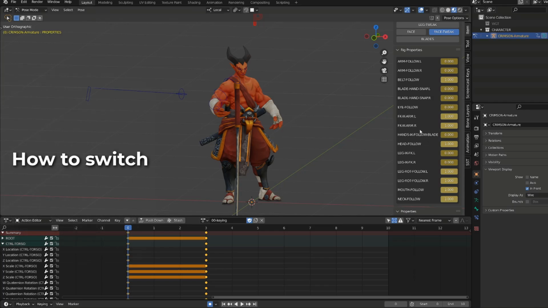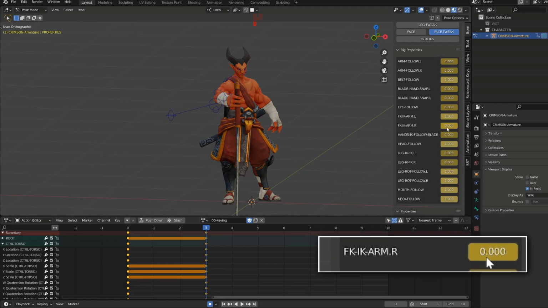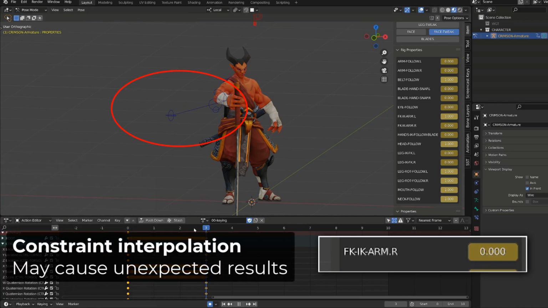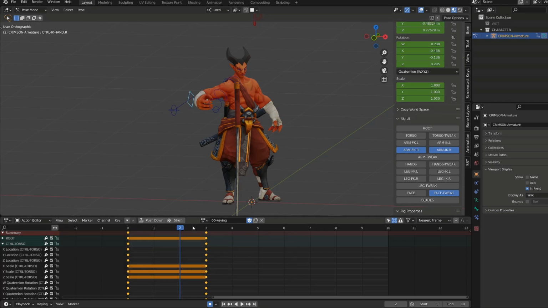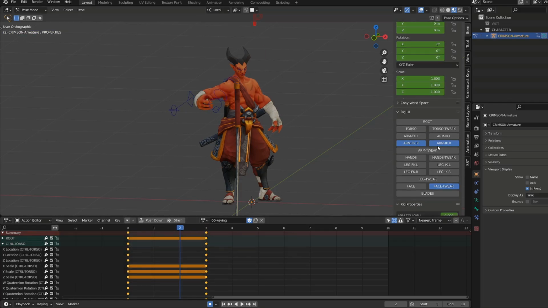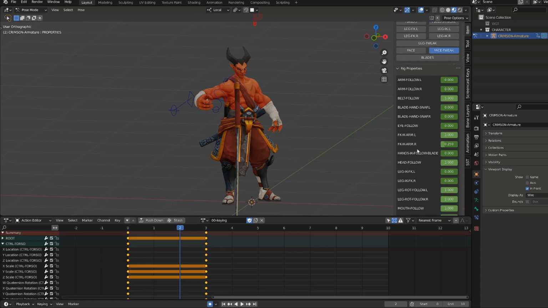First of all, you may not switch between inverse kinematics and forward kinematics using multiple frames. If you do this, the interpolation of the IK or the FK will interpolate, and you will have to fight with your rig to fix the poses. So if I want to switch to inverse kinematics on frame 3, I will go on frame 2 and key my arm in forward kinematics with full influence.